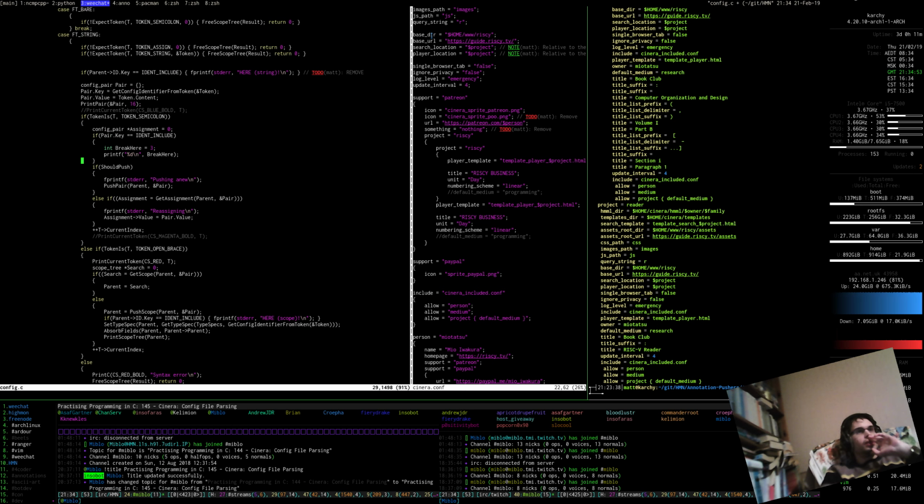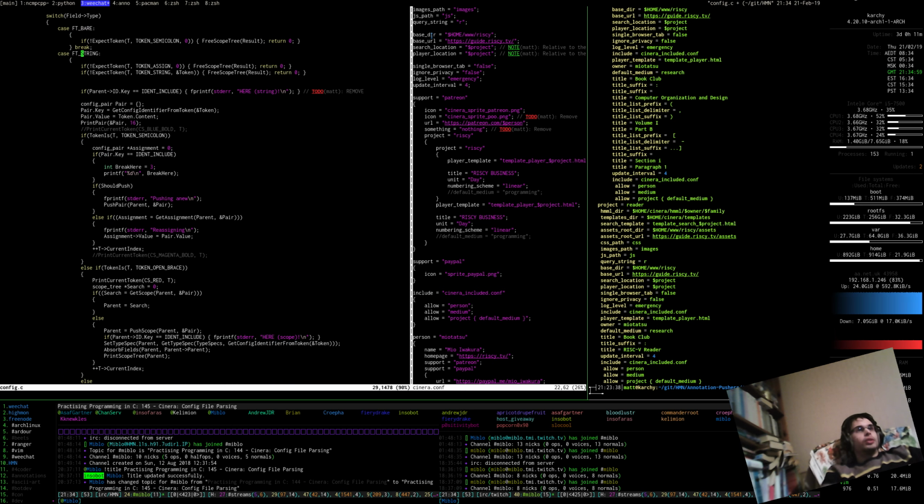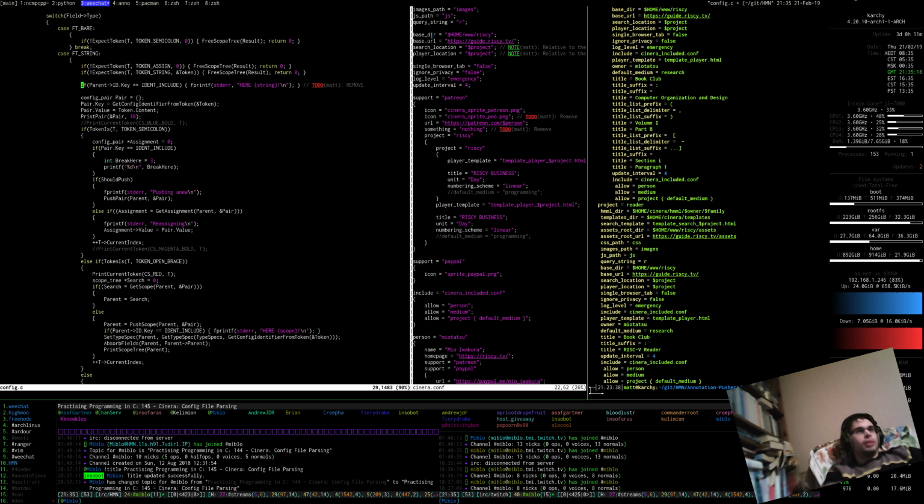Oh, we've put this in the wrong area. I see. Yeah, right. So actually what we should be saying is that a string, the same as a number, should expect a semicolon. Right, it shouldn't be able to expect an open brace.